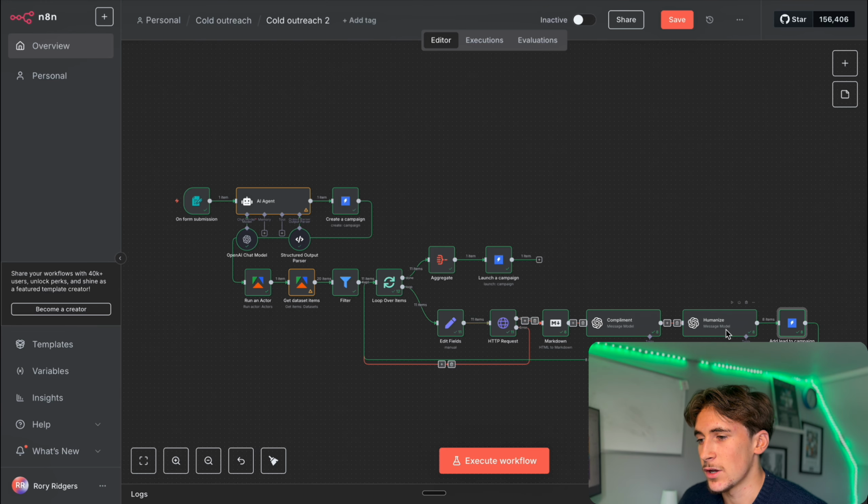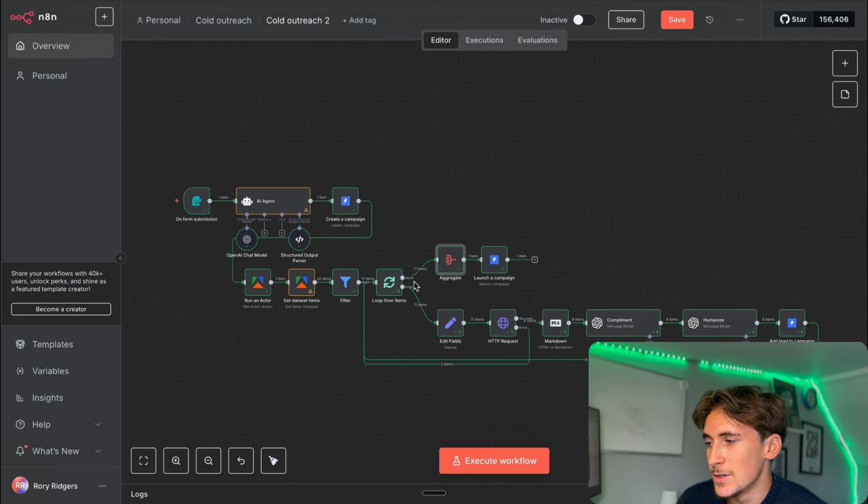And that's simply going to cycle through. You can see it did that 8 times. So it just added 8 leads to that new campaign. And then once it's done, all it does, very, very simple. It just comes up here, it launches a campaign. If you're wondering why there's an aggregate node here, it's because you can see when it's done, it passes through 11 items because 11 items went through. We don't actually need that data. All we need to do is just launch it.